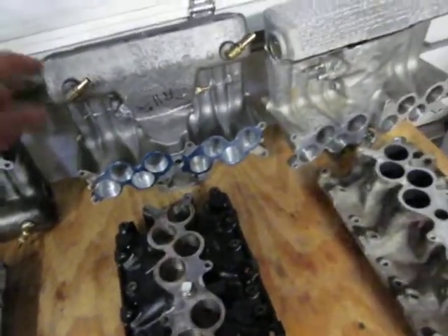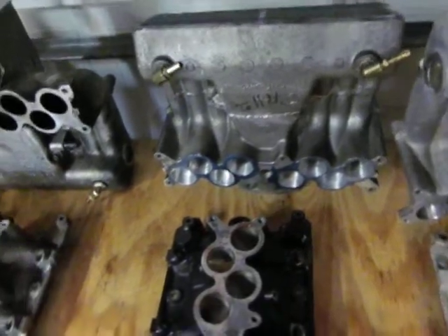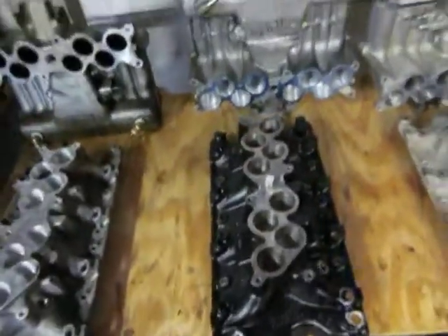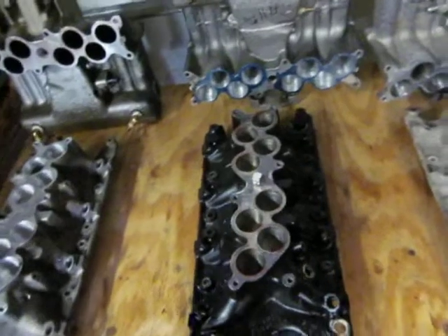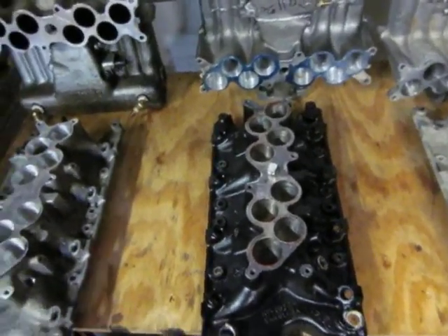And this one also, because it's got a shorter runner length, I'm going to try to scare up a 1-inch spacer and try that too. So all three will be back on the car at the track. I can swap uppers in just a few minutes at the track and on the dyno, so I'll have back-to-back-to-back comparisons.